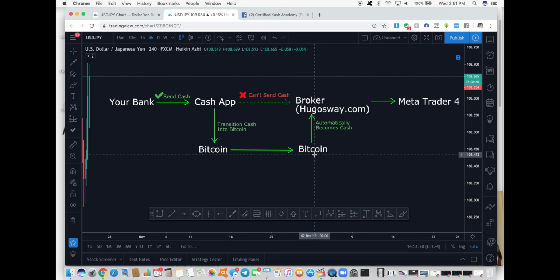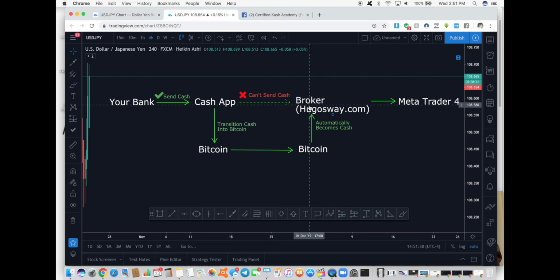to the broker. But when it goes from the Cash App in Bitcoin to the broker, it is going to automatically become cash by the time it gets to the broker. Now, this transaction shouldn't take any more than 24 hours, right?